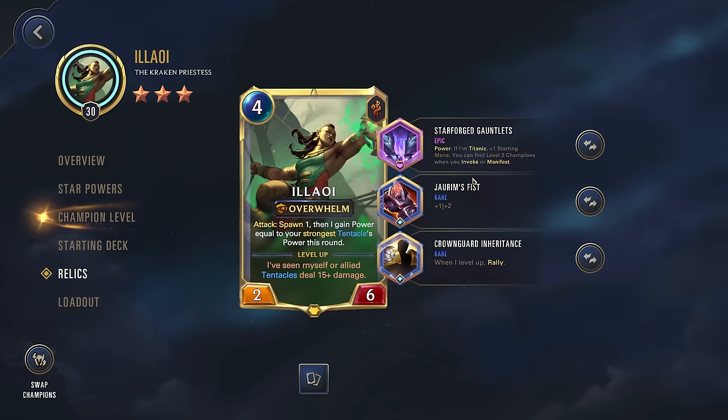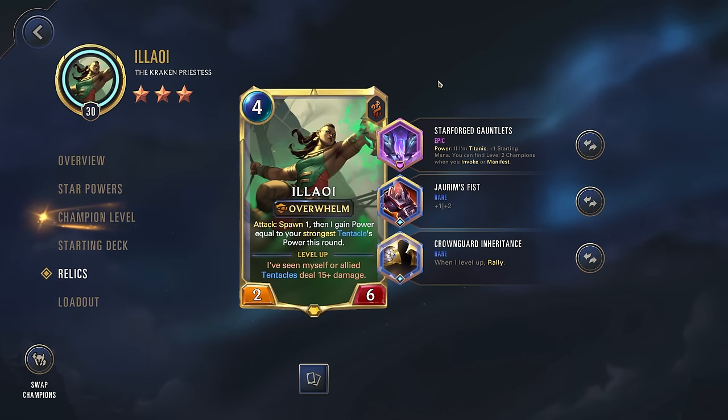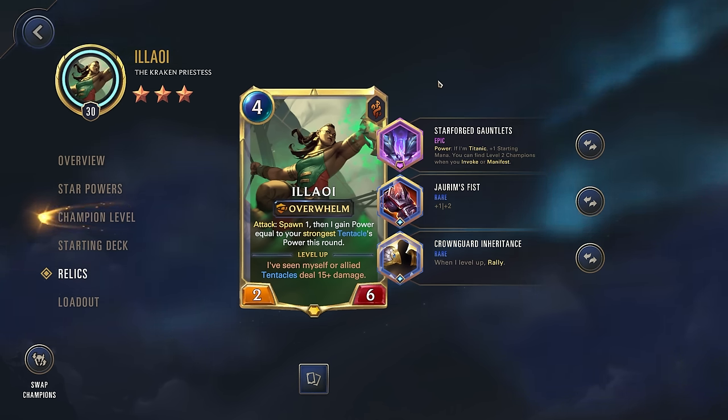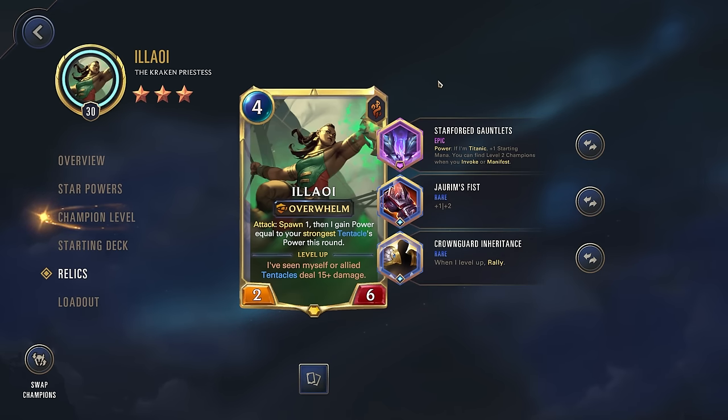Let's take a look at this build. So we're running with the Starforged Gauntlets power, if I'm Titanic, so 8 health or 8 power, plus 1 starting mana, and then there's a second part about finding level 2 champions when you invoke or manifest, that's not really going to apply to us, we just want that extra starting mana. Now to trigger that Titanic, we're running with the Jarum Fist to give us 1 power and 2 health, so that our health is going to hit that 8 health breakpoint, giving us that Titanic.